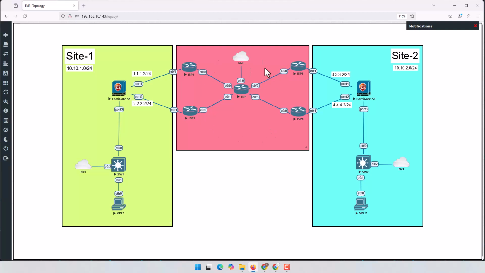This ISP is connected to the internet, and then we can ping some IP address on the internet from VPC 1 and also VPC 2.